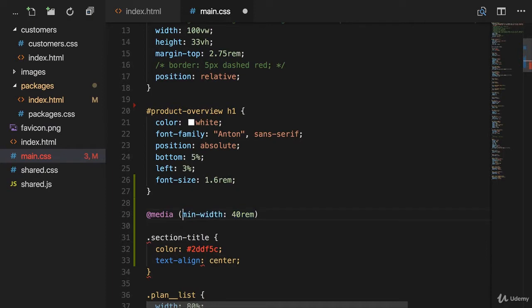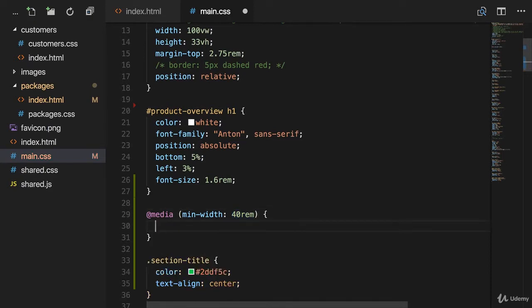So you write the condition you want to have, so min width, then the colon, and then the width that you want to specify. This simply means as soon as the width of our device in CSS pixels is equal or larger than 40 rem, then this media query should kick in. And what does kicking in mean?